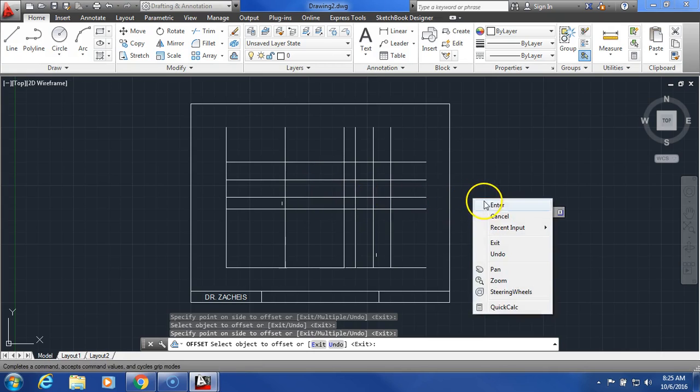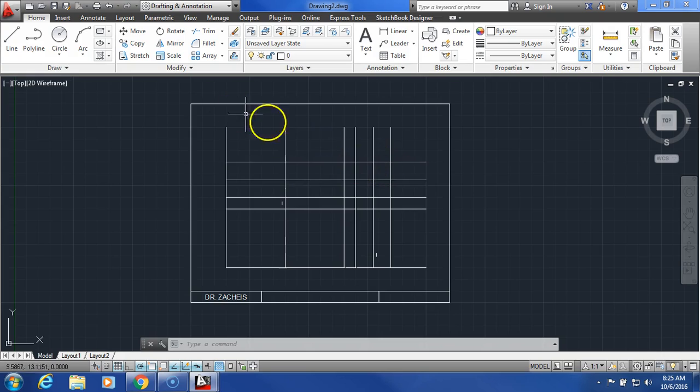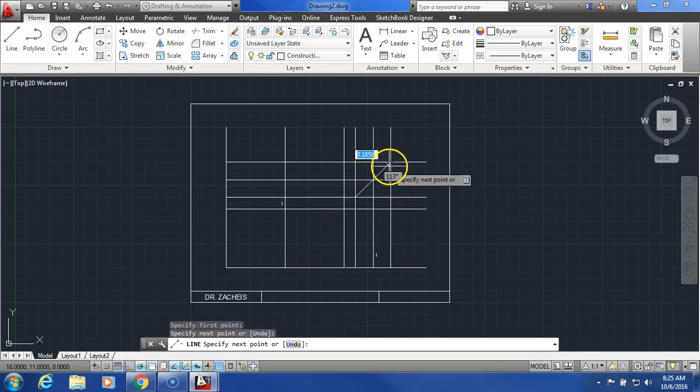I'm going to show you guys a little trick to help you. If you get confused later, you'll notice this little box up here in the right hand corner. If you draw another construction layer line right here, you'll notice that's a 45.